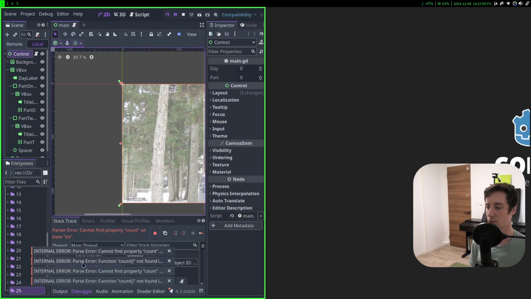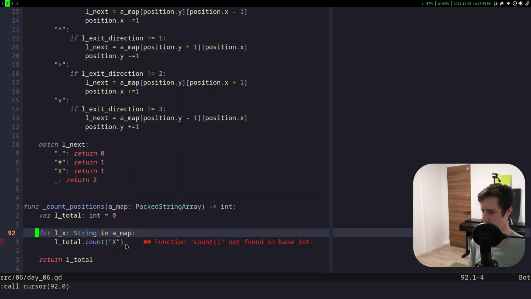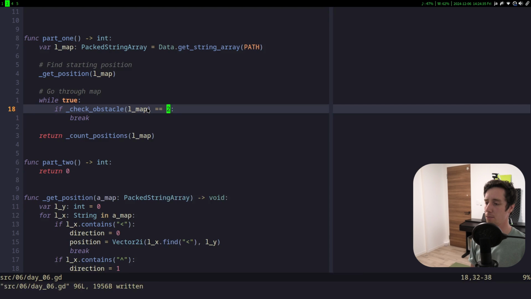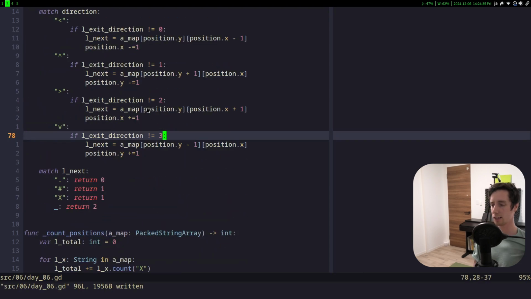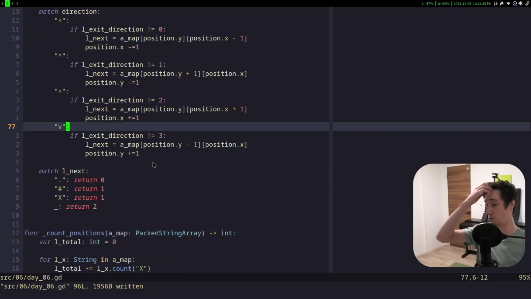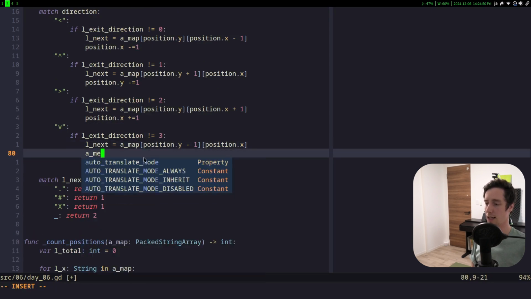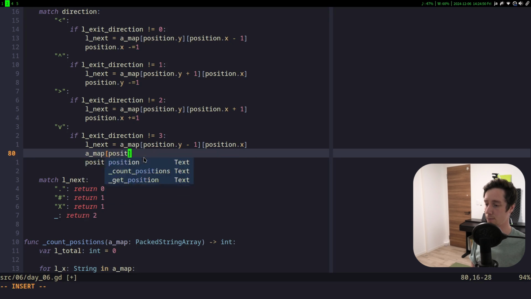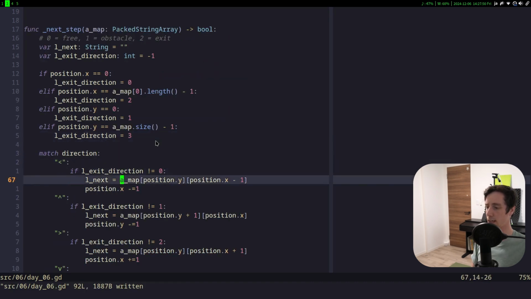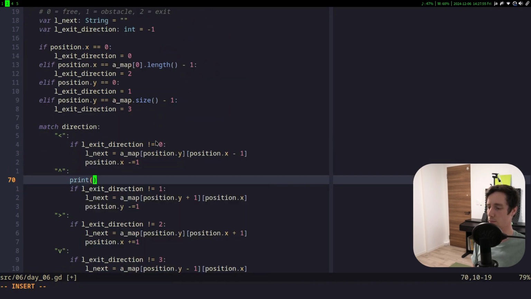So if you run this, what should be the count? If it's not 2, then we break. But we don't even need to check which direction it's going to. The only thing we need to do is map dot position dot y, wait, map dot position dot x. Wait, normally it's going up, so print test.